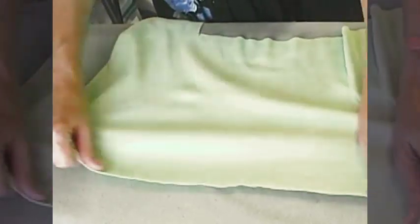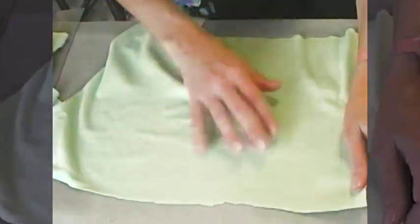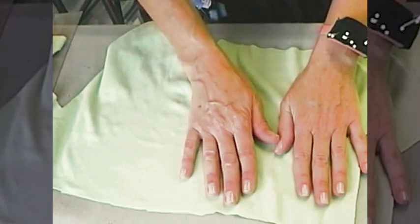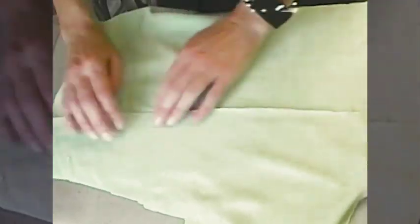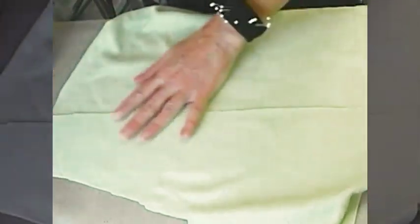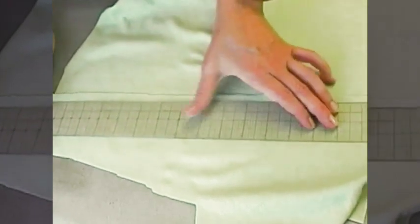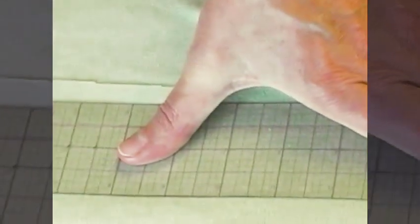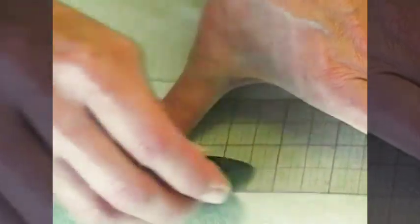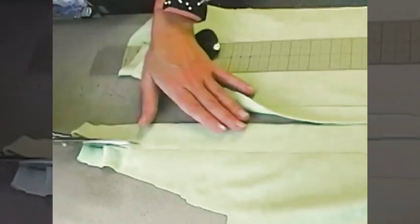The first thing we're going to do is cut your binding on the cross grain of a knit. The cross grain has a fair amount of give, and we're going to make use of that ability of the fabric to go back into shape to control the neckline. I usually start by cutting a fairly long piece and then lay it up against the neckline. I'm going to make my binding about an inch and a half, which works well if you want to end up with about a half inch binding. Then cut along your chalk lines — be sure to cut a nice straight line.